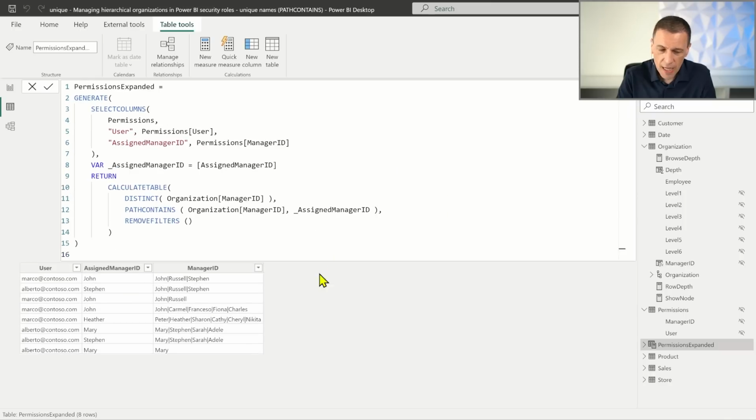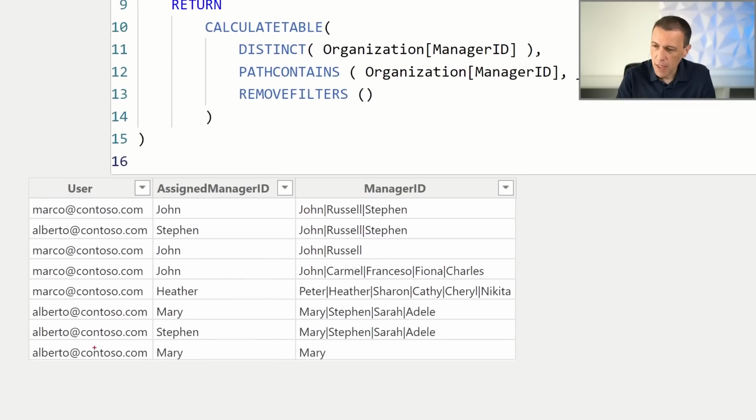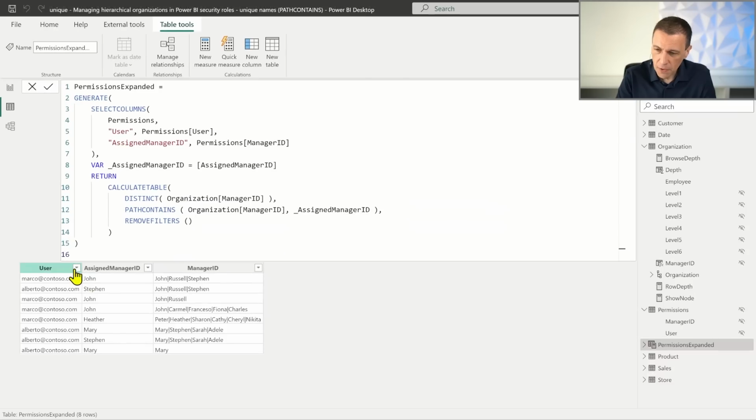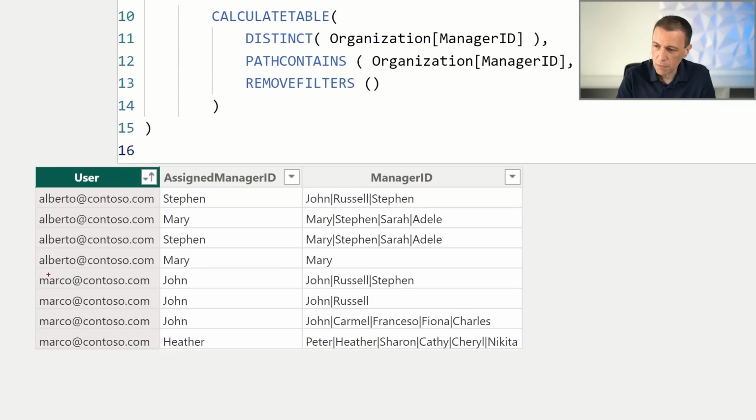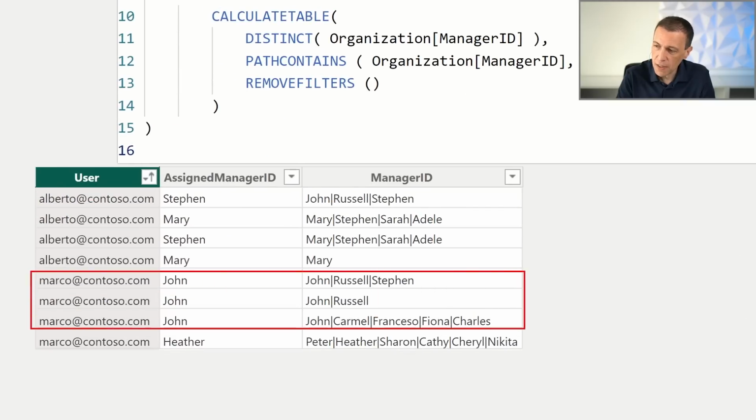And this is the result we have. Let's take a look. So we have, let's sort by username so that we have all the rows for Marco and John here. And you see that Marco actually expanded all the paths that include John. We only see the path that exists in the organization table. You see that, for example, we have Charles, we have Stephen.